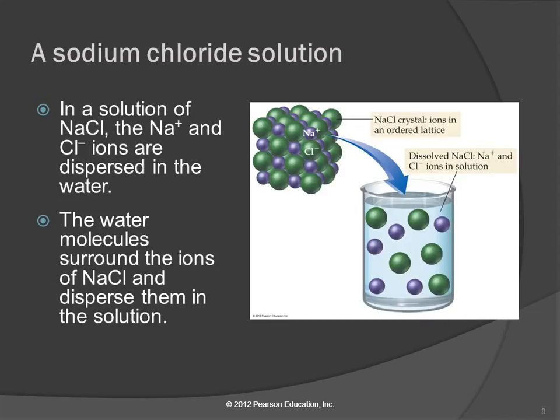When an ionic solute, like sodium chloride, dissolves in water, the ions separate and they disperse throughout the solution. Each of these ions is surrounded by water molecules and is attracted to the water molecules around it. And those are kind of like escorts, and they allow it to move freely throughout the whole solution. And so we get a homogeneous mixture. It's the same throughout. It'll be just as salty at the top as it is at the bottom.